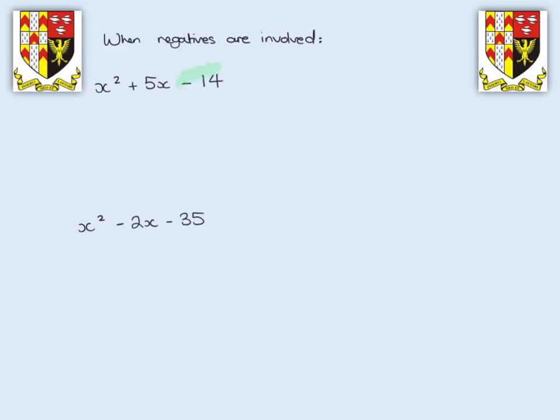So here the product is negative 14 and here the product is negative 35. Okay, so we know that if two numbers have a negative product, just recall from before that if I multiply a positive number by a positive number, it would give me a positive answer. If I multiply a positive number by a negative number, it would give me a negative answer. So because it doesn't matter which order I multiply, if it was a negative multiplied by a positive, that would also be negative. And then if I multiply a negative by a negative, it's going to give me a positive.